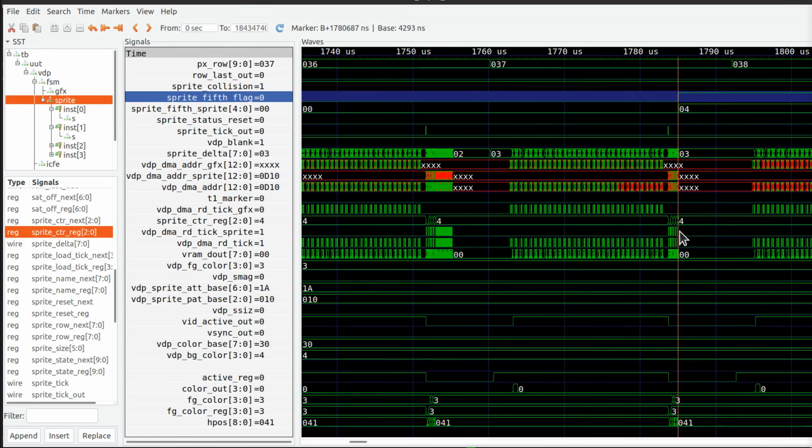So if we look at this from a distance, we can see that the sprite scan took this long. All right? And then over here, the sprite scan took a lot longer when it never found a 5th sprite. So this is it scanning all 32 and finding 4. Here it's scanning less, finding a 5th sprite earlier. Okay, so we can go ahead and zoom in here.